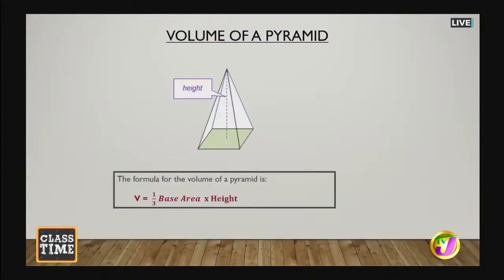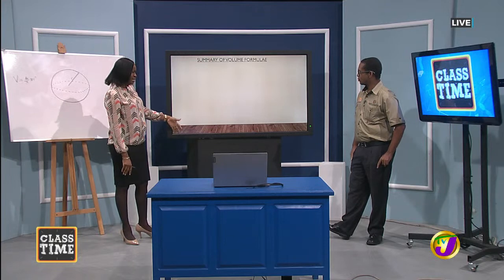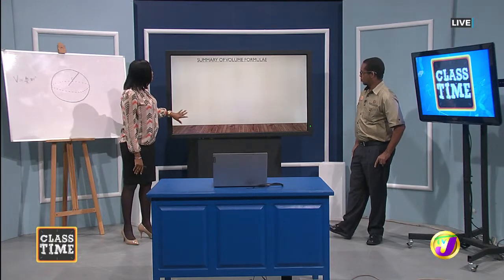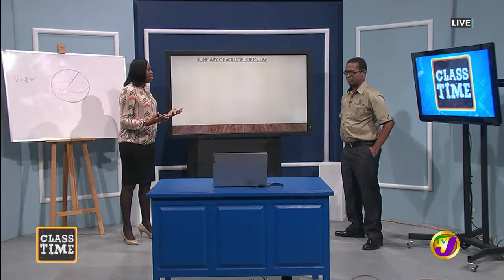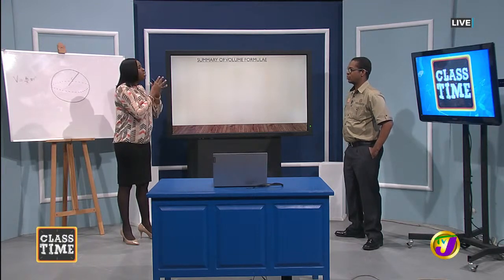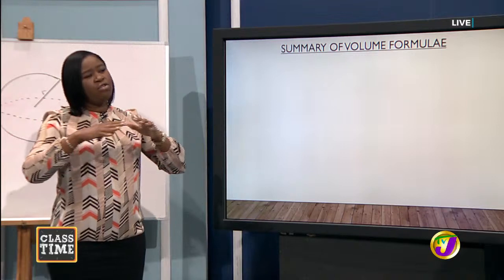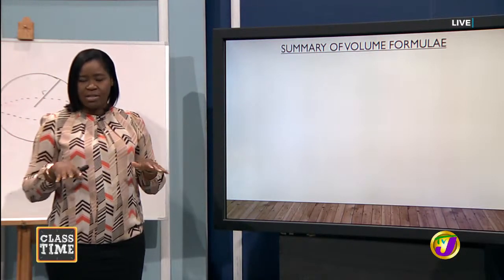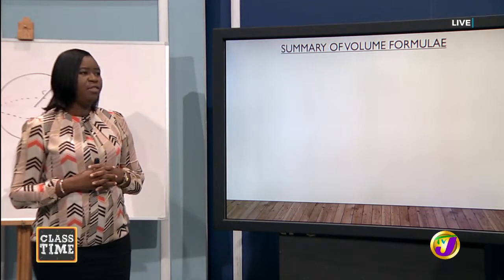All right. Things have been going so interesting so far. We have looked at quite a bit of solids and also formulas. There are so many formulas to think about and work with. But we should bear in mind that we're looking at the area of the cross-section times the height, and that would give us the volume.